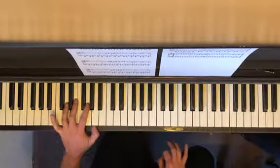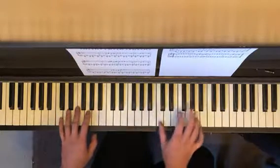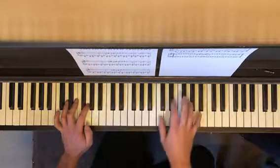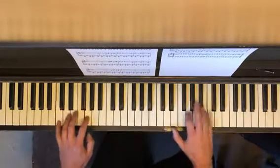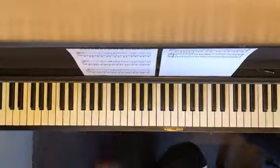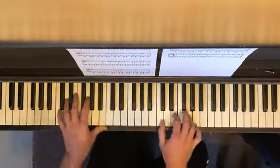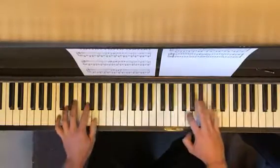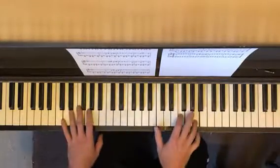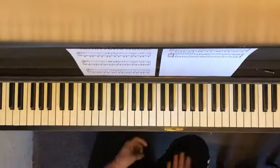Does that make sense? Mm-hmm. Practice that really slow and then, you know, that's what it's going to sound like. It's funny because it's so slow. It's just so rigid. Normally, it's like. It is. Okay.